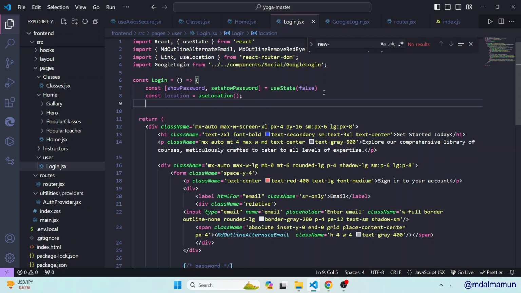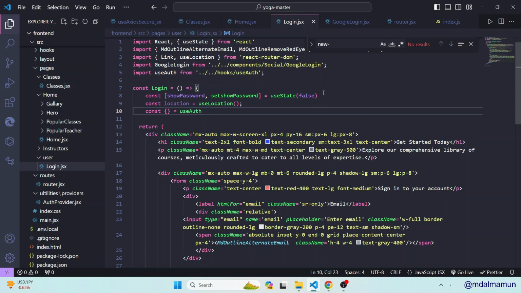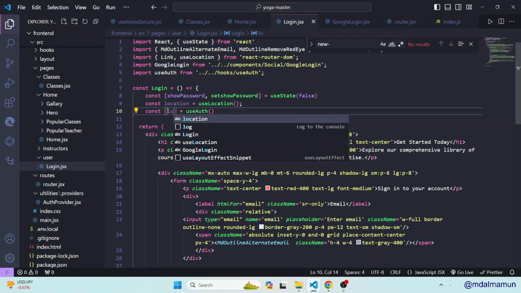After then we'll have to define const. Here we'll destructure some things from useAuth. So useAuth, import it. And what we will actually destructure, at first we will destructure login.